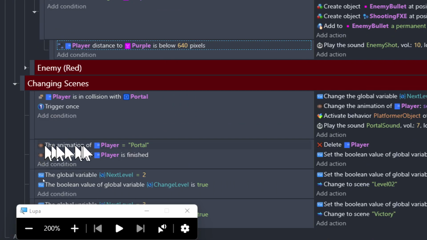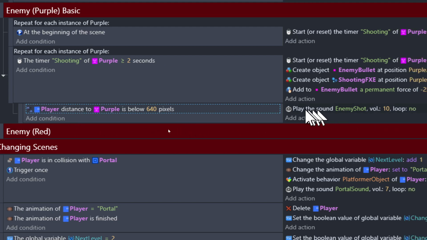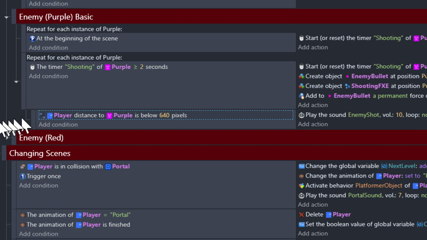But it's just for when you want to limit the sounds, because if you don't have this and you have like 50 enemies shooting, you're going to hear 50 sounds all the time, even if they're not on screen. If you check for the distance, and if you're close enough, then he plays a sound, it makes things so much better, right? And I did the same thing for the bullet.